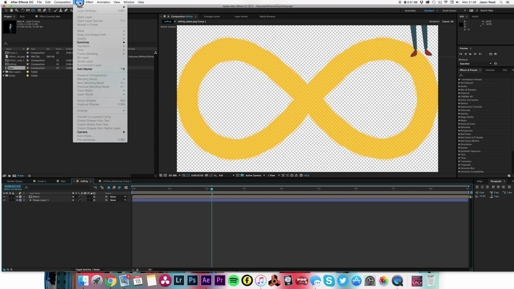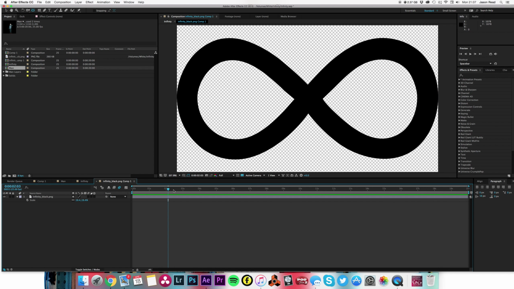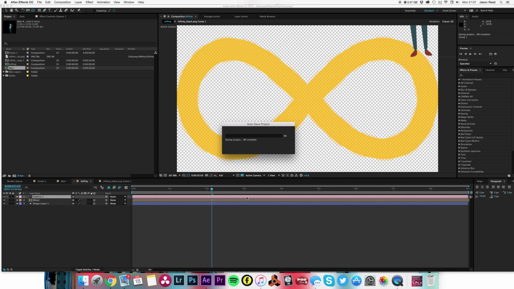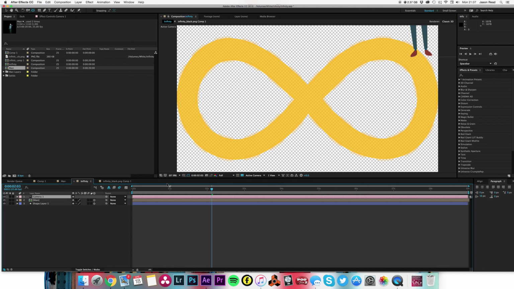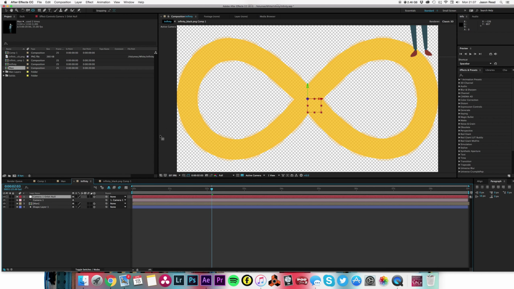Okay, and let's add a new camera. 50mm, that'll do. And let's also add, to make animation easier, I often like to add a camera, create orbit null, which just creates a null object, makes it 3D, parents the camera to it, saves you having to create one yourself, and do all that MacGuffins.